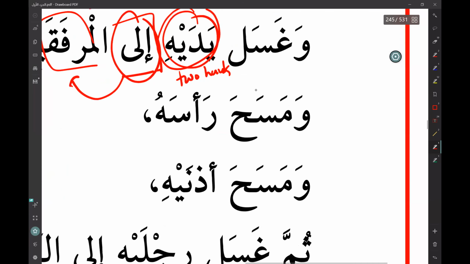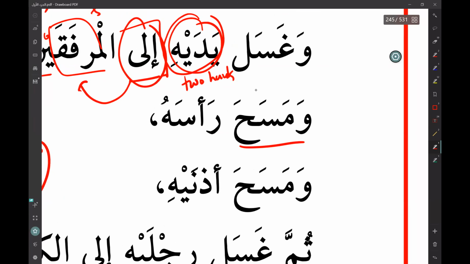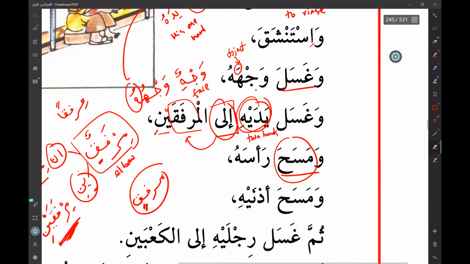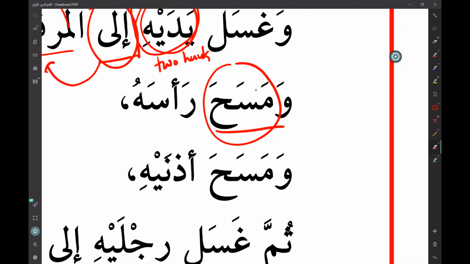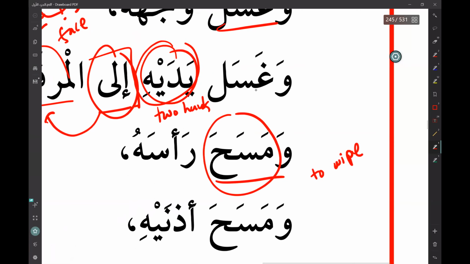Jayid. Now we have again another verb. MashaAllah, these books, this lesson, are giving us a lot of verbs. I'm very happy. So masaha, masaha. This is also a word that we hear and it's in the Quran. Most of these words are in the Quran. This is ghasala, most of the words are in the Quran. So masaha is what? Is to wipe. Wipe. Okay. So ghasala is to wash, masaha is to wipe.